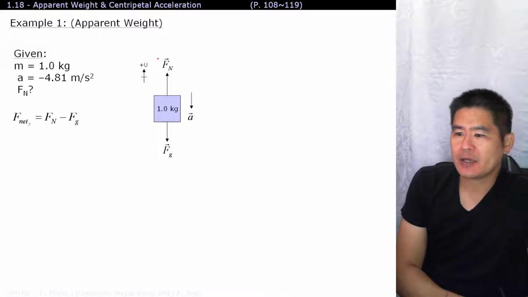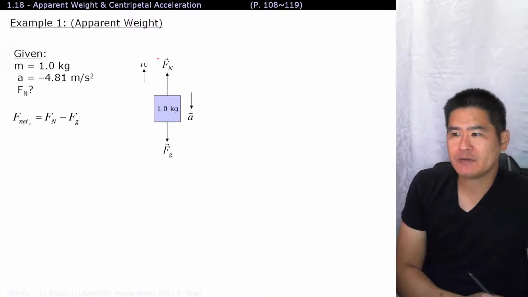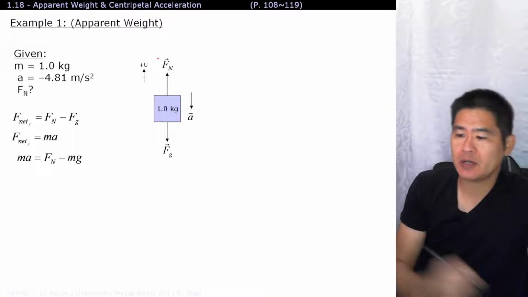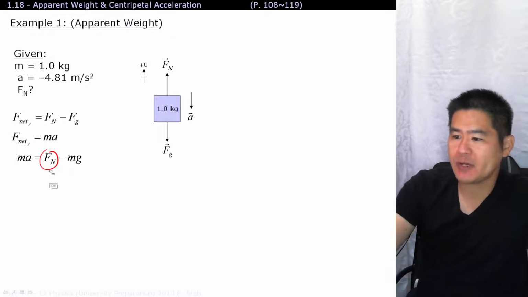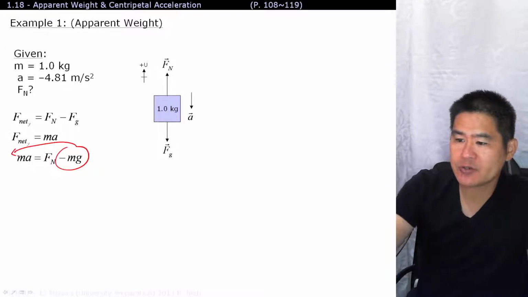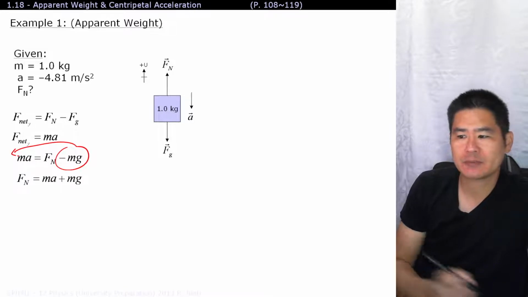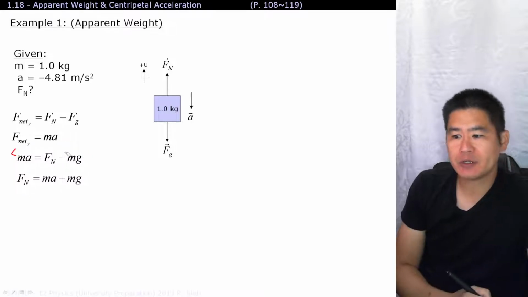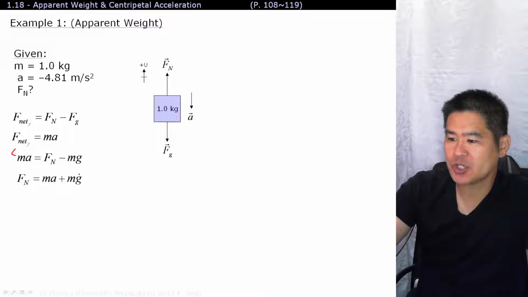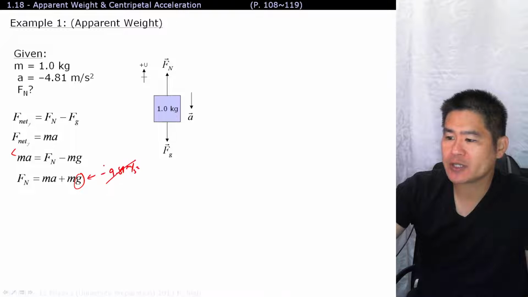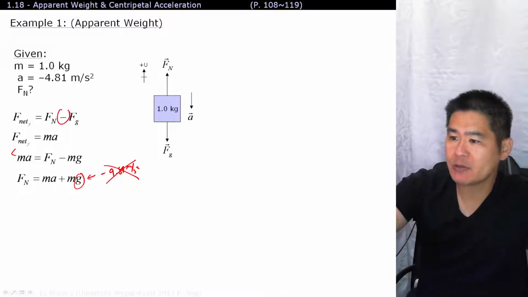Okay, so we start off with our Fnet equation. Fnet is equal to all the upward forces, subtract all the downward forces. Since we know that Fnet is equal to ma, we'll substitute that into the equation. Now we just want to factor out the normal force because that's how we perceive our weight. So if we take our mg and bring it to the other side, it becomes a positive term, and that tells us that Fn is equal to ma plus mg. From here we can just sub in all our calculations. I know it's tempting to assume g is negative 9.81 meters per second squared, but that's not the answer, keeping in mind that you've already dealt with the minus sign all the way up here.